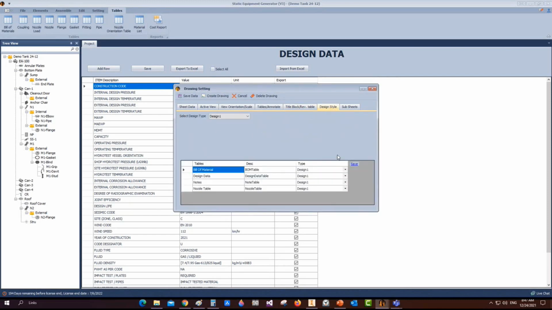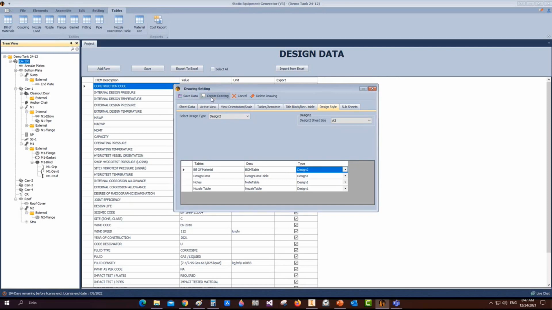And from design data, as you configured in this model, we have a large bill of material. No space will be available on the drawing, so we can separate it onto another sheet in the same drawing. So we will have sheet 1 of 2 and sheet 2 of 2. In this case, the second sheet size will be A3, and from here we will separate the bill of material to make it on sheet 2. And let's click on save.